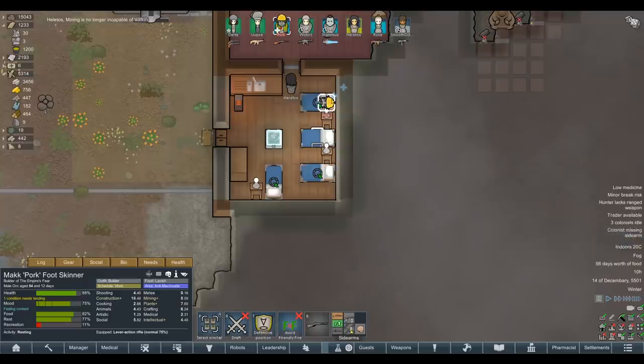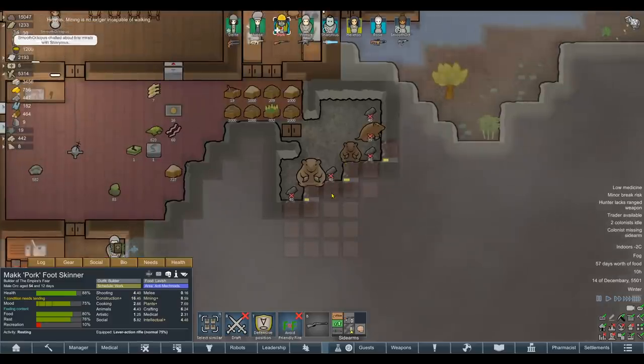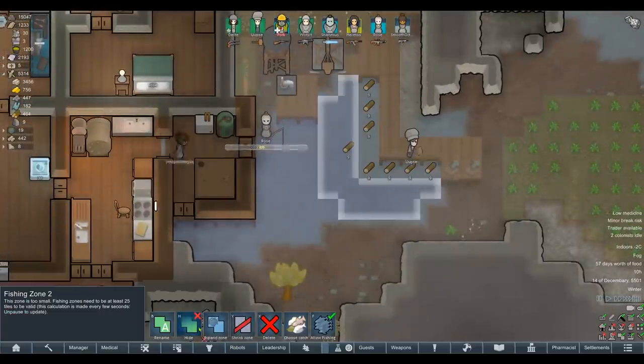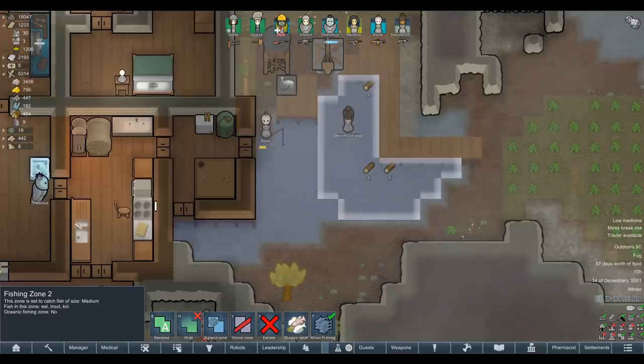Alatos is no longer incapable of working. We have everybody back up on their feet. Very nice. Ground runners are doing all of the mining for us there, too, which has worked out pretty decently. Want to get everybody re-equipped, and then what I'm trying to do here is see if we can min-max having two fishing zones. Just as a nice little backup job there to also... Yeah, there we go. Cool.